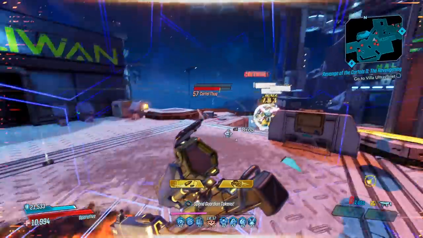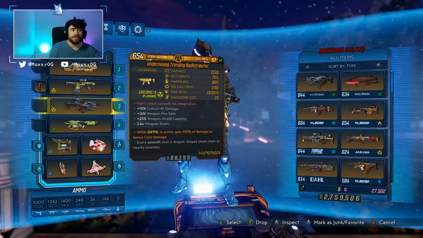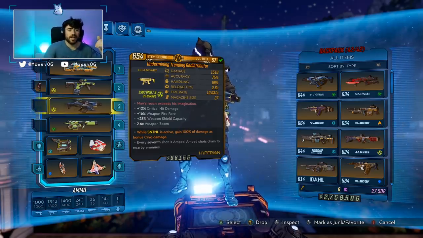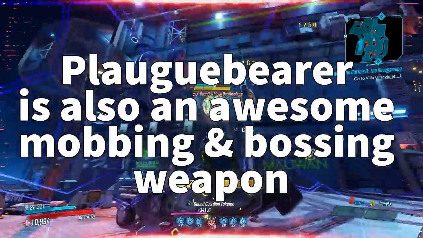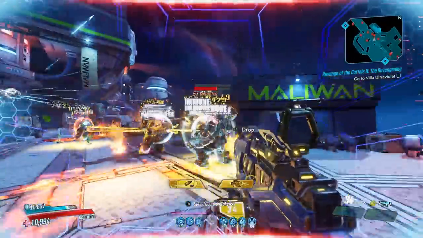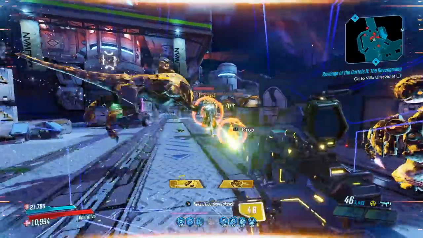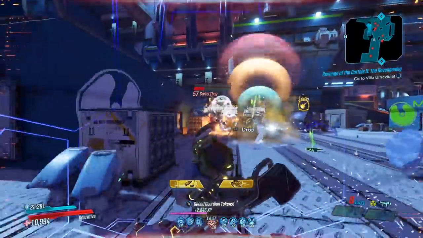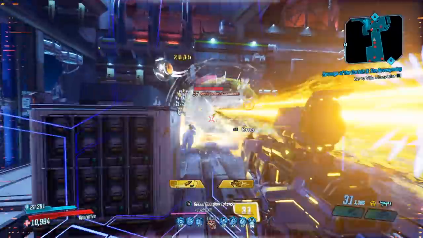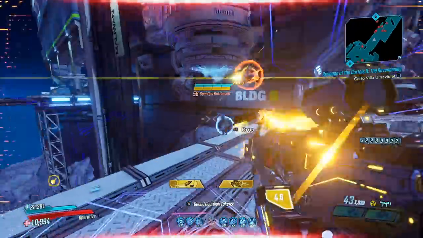You could just look at its stats here. However, the Redistributor for mobbing is still better because of this chain effect. The chain kills enemies even faster than a higher base damage weapon. And even when compared to the Reflux, I thought the Reflux might be our replacement for the Redistributor. I still prefer the Redistributor over the Reflux. However, if you need some action skill back, the Reflux is very strong.